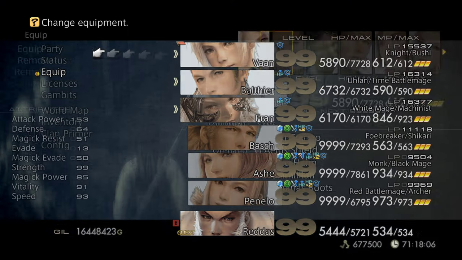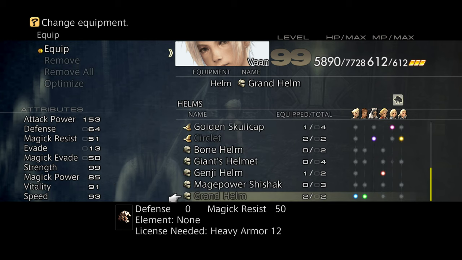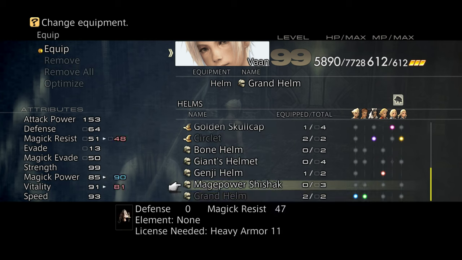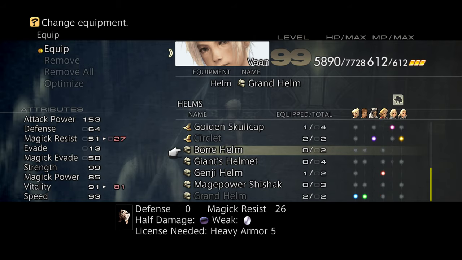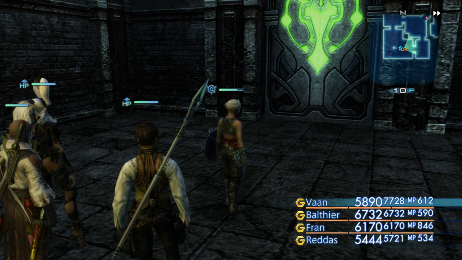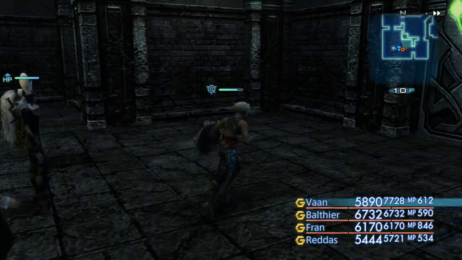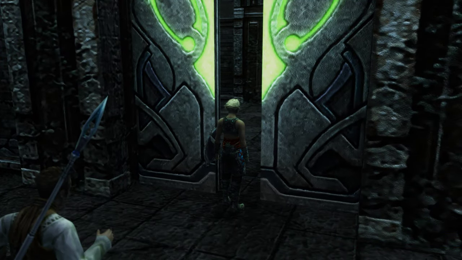Do we have a dragon helm, just out of curiosity? It certainly could not be better than a grand helm, I would not think. But you can get a dragon helm here, and you can get a demon shield here. I mean, we'll explore regardless, but okay, well let's do some exploration here real quick.